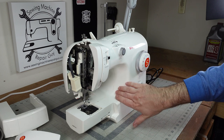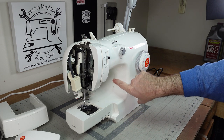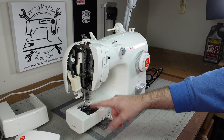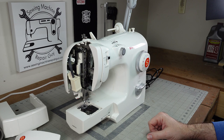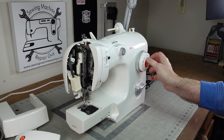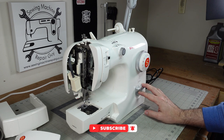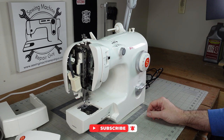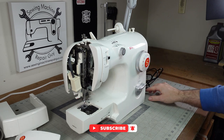What I need to do is take this machine apart. One thing I'm noticing already is there's a bulge right here, so this machine has been apart before — which could be why the timing is off. You never know what you're getting into with a machine like this. I'm pretty sure I've got to take these knobs off; the reverse has to come off in order to get this machine apart.